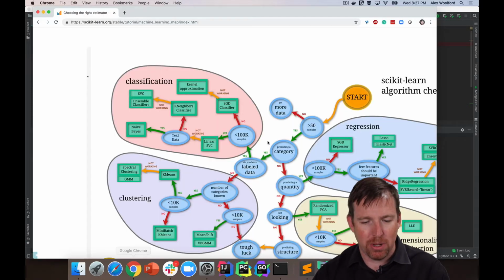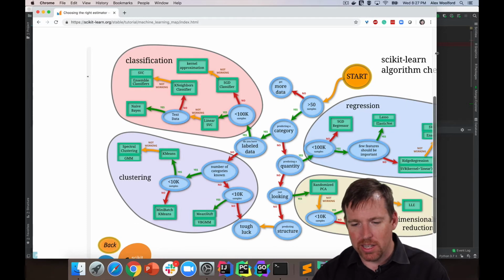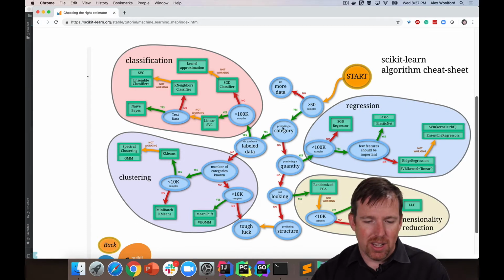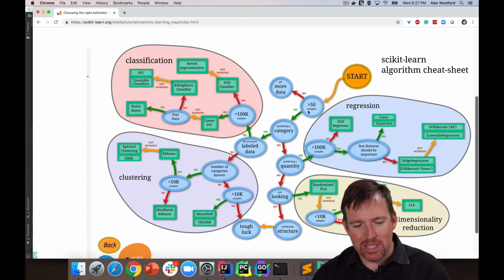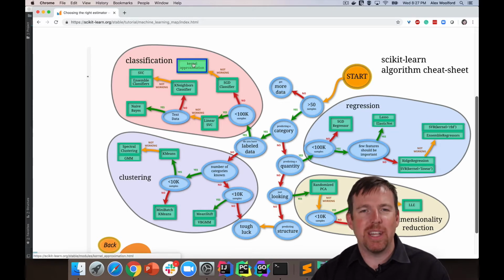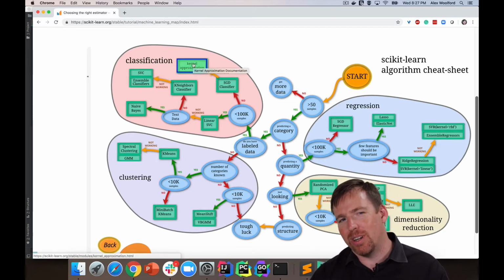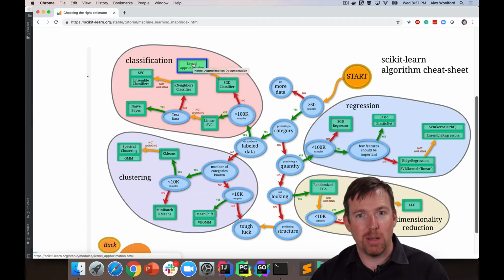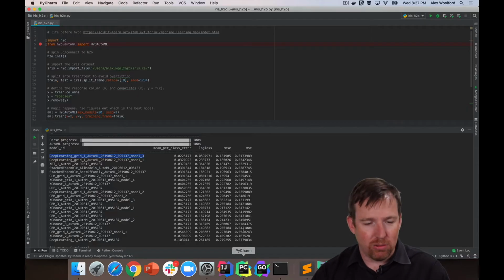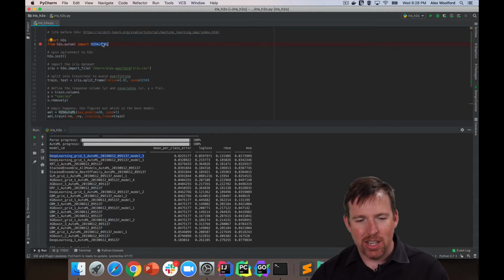What I would have done in the past is use something like scikit-learn, and I would have selected the model based on this kind of tree, and then when it came down to creating the model, I would have had to fiddle around with the hyperparameters, trying to find the sweet spot for this model. Now H2O has done all that heavy lifting for us. They have something called AutoML, which is just going to randomly generate a bunch of machine learning models and score them.